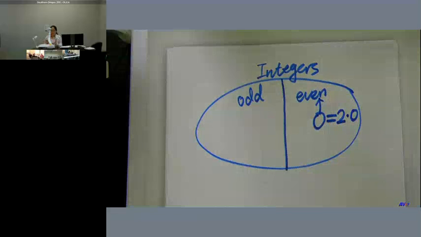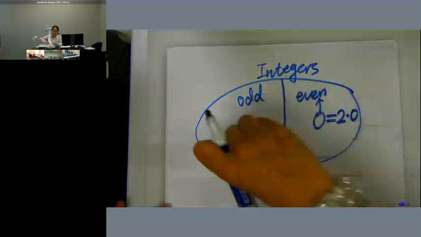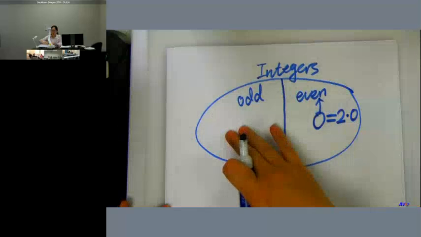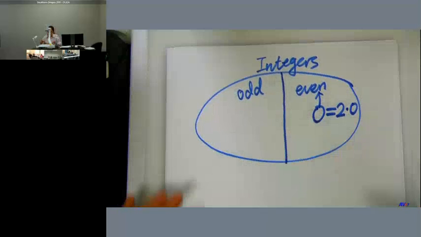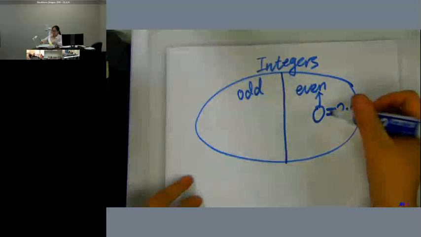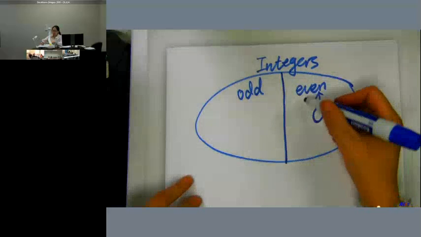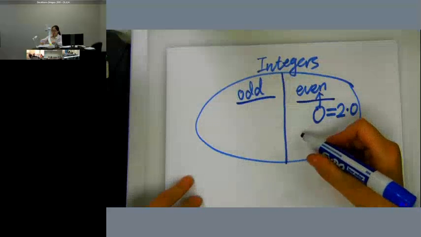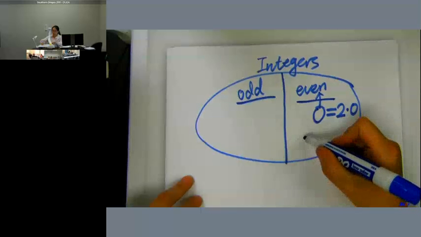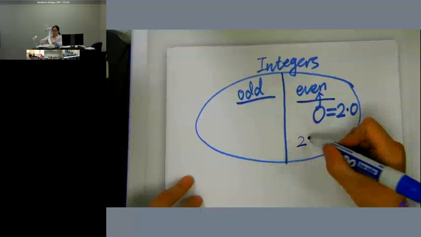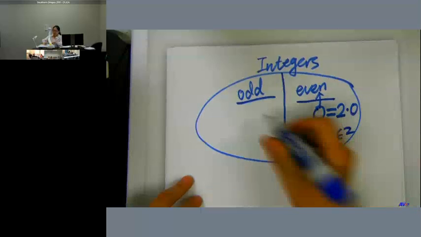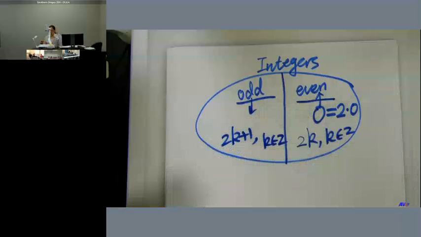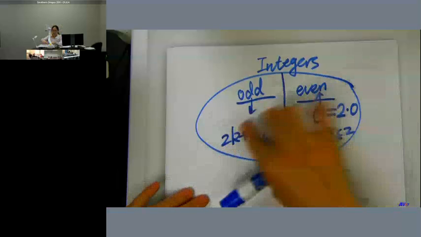So any integer you have is either even or odd, right? You're not going to miss any number, and any integer cannot be both even and odd. Okay, so how do we describe an even integer symbolically, by an algebraic expression? 2 times an integer, we usually write it as 2k, where k is an integer. And an odd integer we write as 2k plus 1. So we have 2 cases.